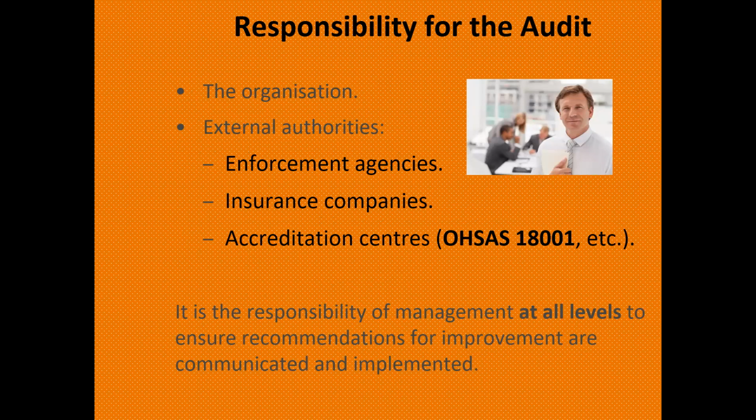So, the responsibilities of the audit: the organization and external authorities. We have two types of audit. One is internal, which is known as an organizational audit, and the other is external, by third parties, authorities, enforcement agencies, insurance companies, and accreditation centers like OSAS 45001. OSAS can audit. It is the responsibility of managers at all levels to ensure recommendations for improvement are communicated and implemented. After conducting the audit, it's the responsibility of the managers, supervisors, and line managers to communicate the recommendations to all the employees in the organization so that they can be implemented properly.